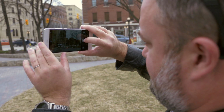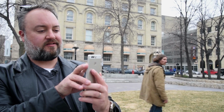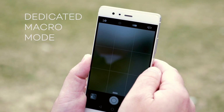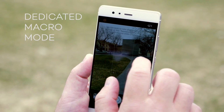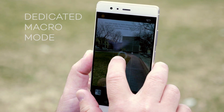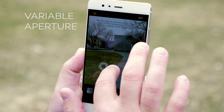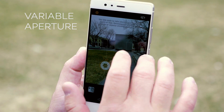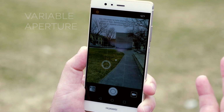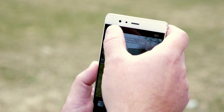So this is the new camera app. There is a whole lot of stuff going on here. We'll just start on the top layer. You've got your standard flash modes there, auto, off. You have a dedicated macro mode, and when you use this, you want to shoot objects that are within 2 meters of you or so. And as you tap on the screen to focus, it gives you the option to change the aperture right there. It's pretty sensitive and sort of gives it the look of a little too much processing going on when they do it. So I just haven't used it all that much.